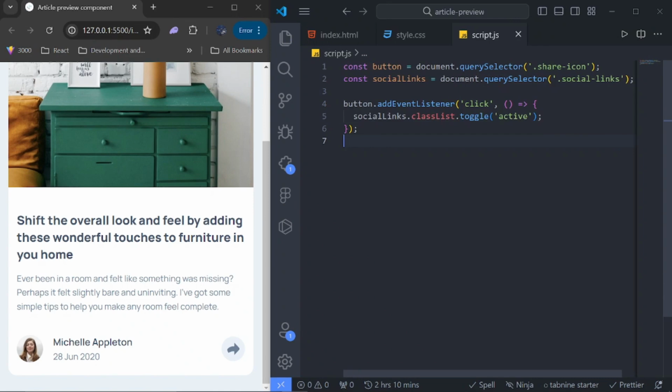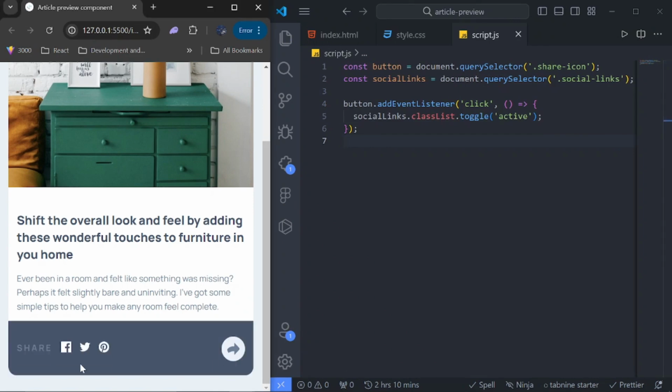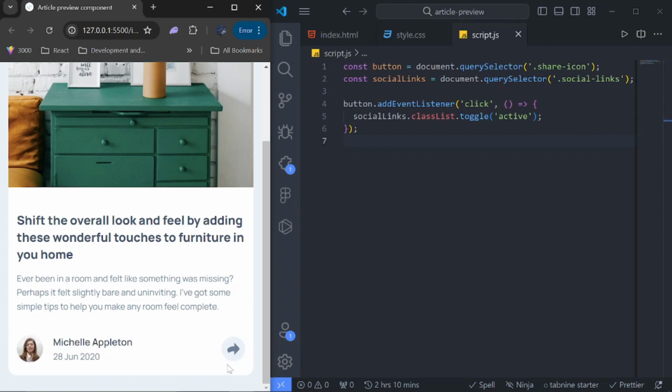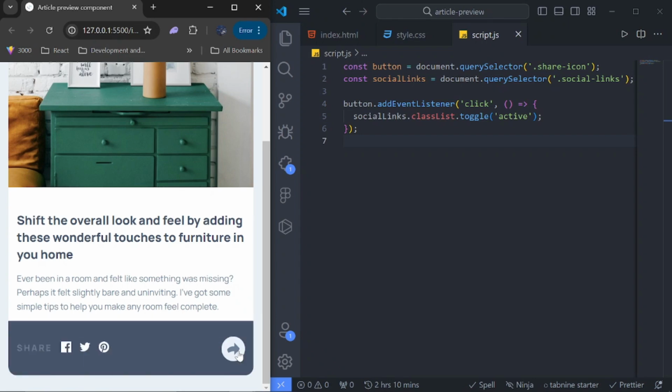All right, so if we click on this, you can see that this is coming in, and when we click on this, it is going out. So that solves one problem.